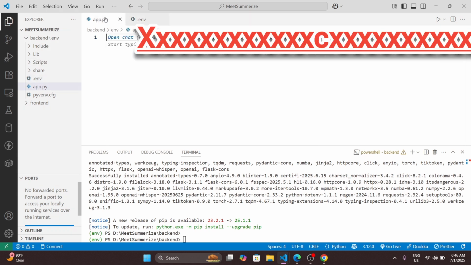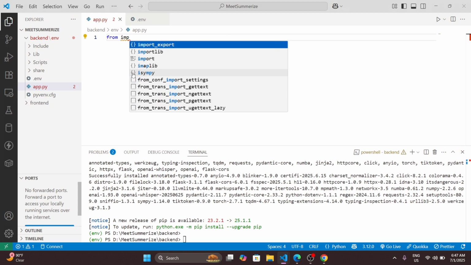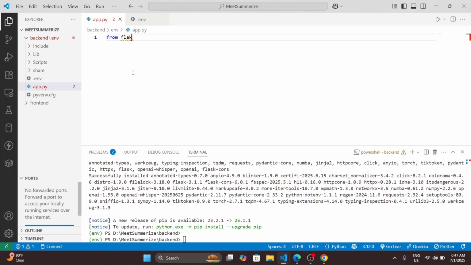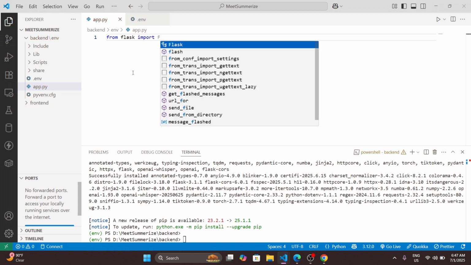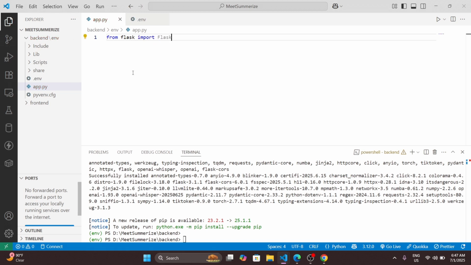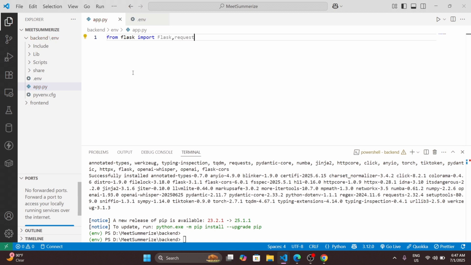Next, we will write our app.py code. First, I will start from importing: from flask import Flask. Also we need request, then jsonify to build our app. This request lets us receive files from the users, and jsonify sends back clean JSON responses.